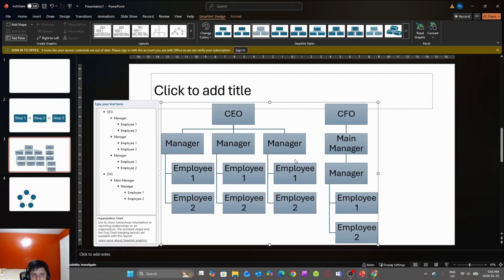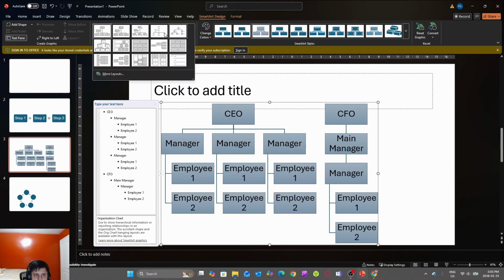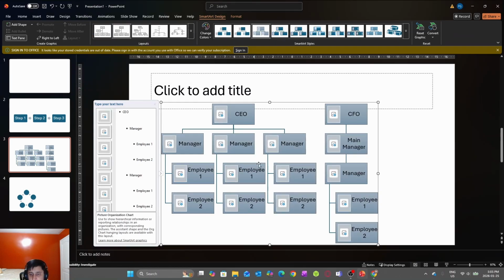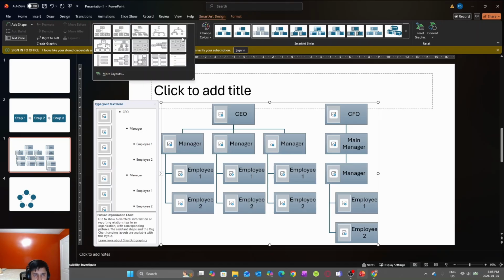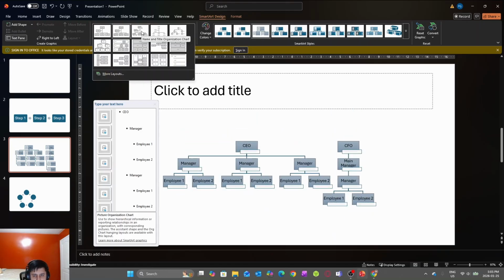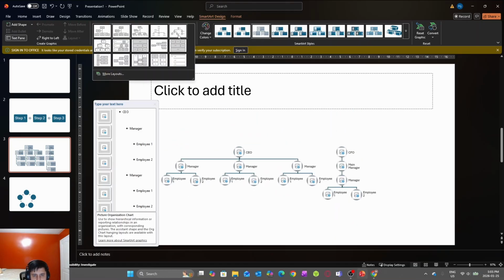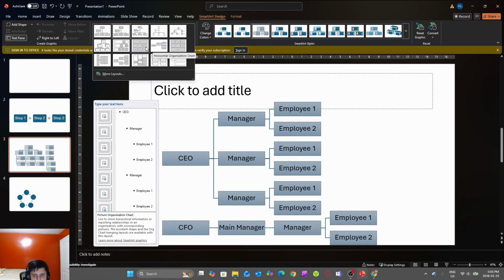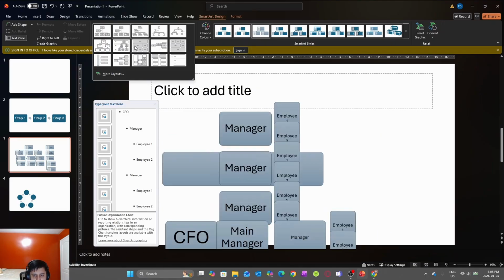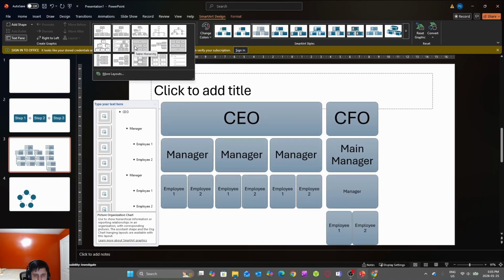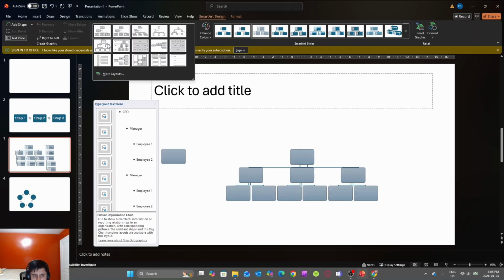So let's go to layouts. Maybe I want it different. Maybe I want an image, so I can dedicate the picture. We could do that. There's more here, just different styles of doing it, all organized in a different manner.